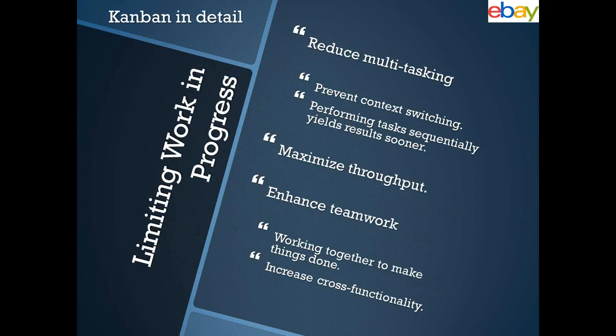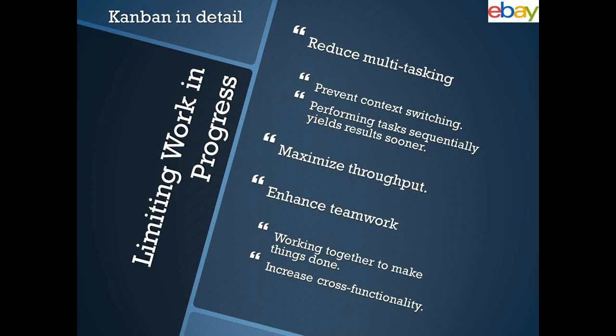Limiting work in progress. Why is Kanban asking us to limit the work in progress? It reduces multitasking. By reducing multitasking, you prevent context switching, and you perform tasks sequentially, which yields better, sooner results. You can maximize the throughput. Your focus is maximized. It will enhance teamwork. So you work together as a team.